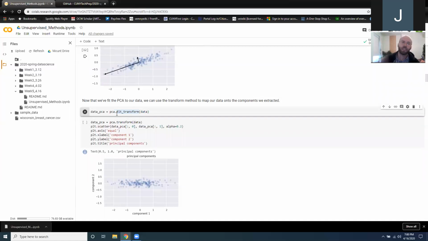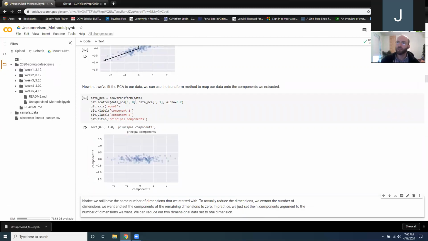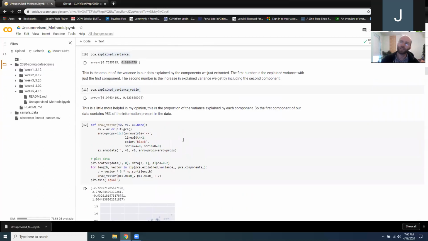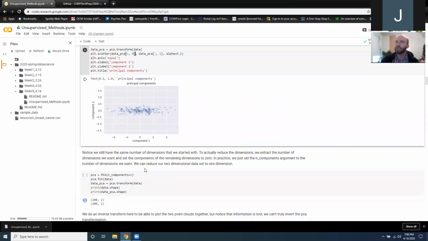It'll figure out what the new axes should be for the number of components you specified, and it'll reduce your data to the new components and store that over here. Since we already fit it, we just have a transform here. If we transform the data and then graph it again, you can see it looks a little bit different. These X and Y axes have been transformed to be the axes defined by these components up here. So that's the basic idea.